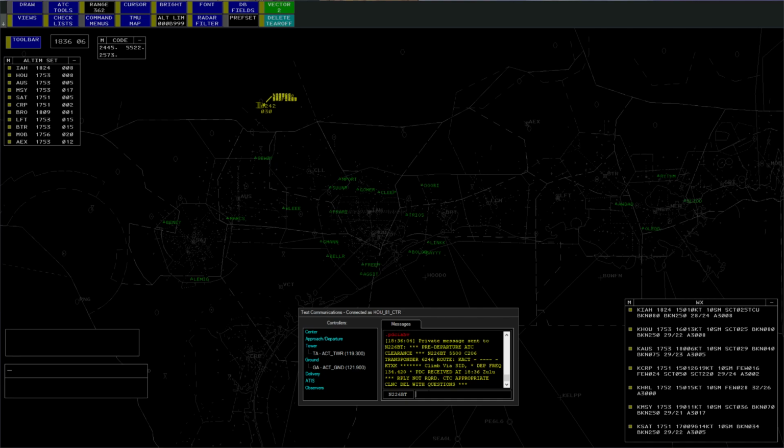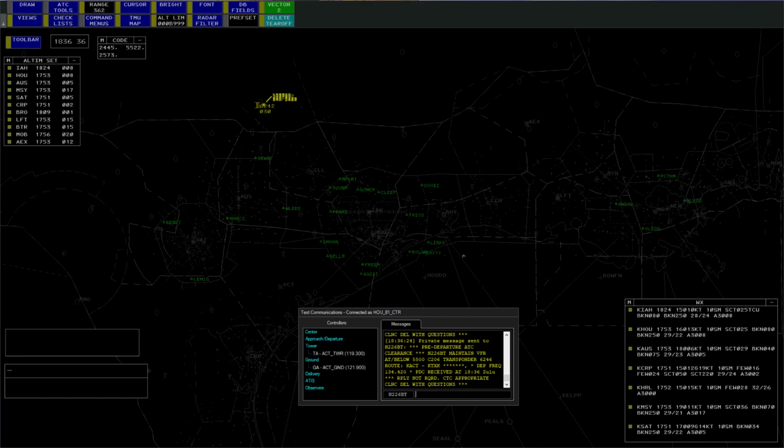Let's climb via SID. PDC IAH. If you add a Papa at the end of it, that's the prop altitude. And you can do .PDC VFR, and it'll give them a maintain VFR clearance, assuming they want a VFR via PDC for whatever reason.